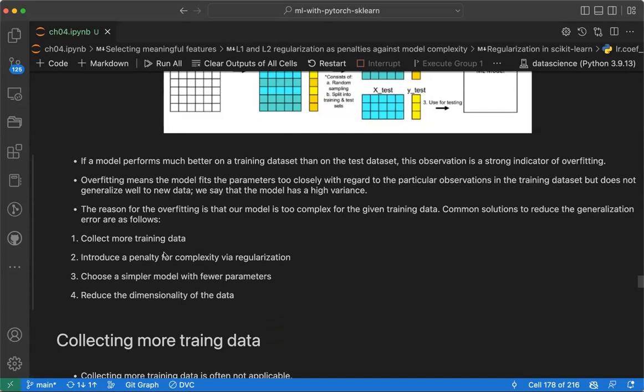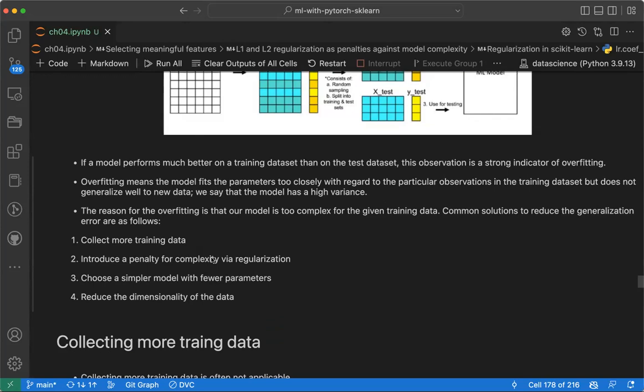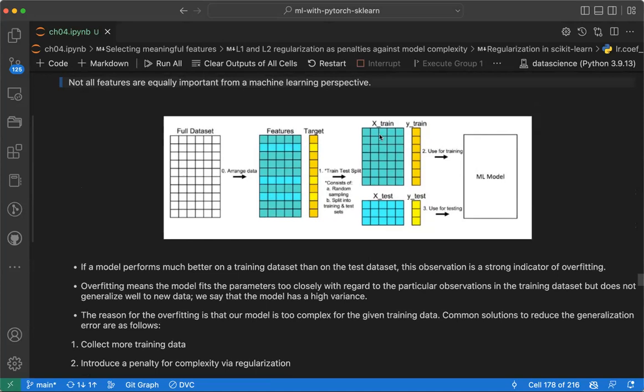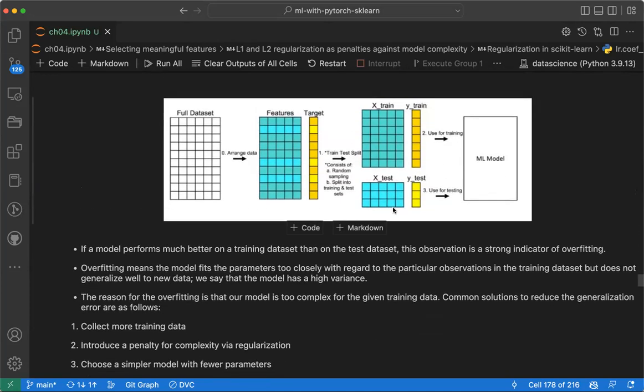The second one we are talking about is introducing a penalty for complexity, using a parameter called regularization. Because the model is complex, it learns everything in the training data, but it does not generalize. So we need to introduce a penalty. For example, it performs maybe 99 on training data, accuracy is 99, but on the test set it's maybe 50, so it's overfitting because it's doing well only on train.